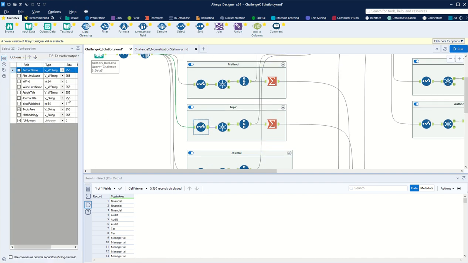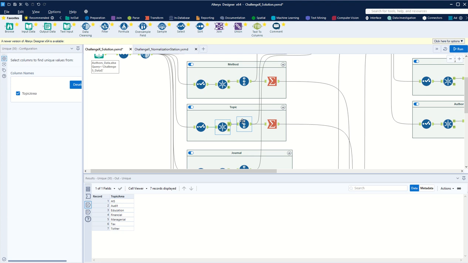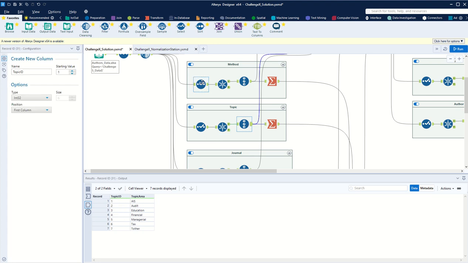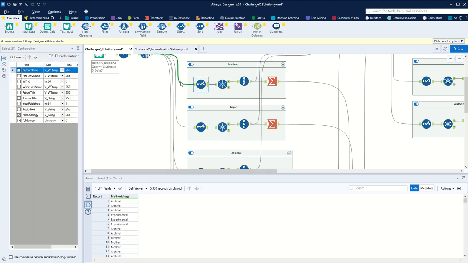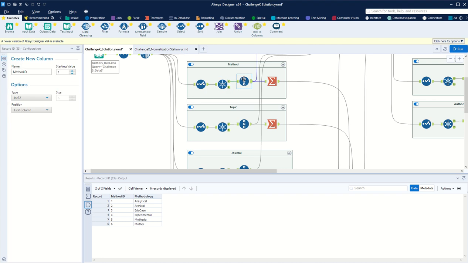And the same is true for topic. There's only a topic area, assign each unique value of those an ID, and then method, the same thing. Select only methodology, unique values, assign them each a record ID.